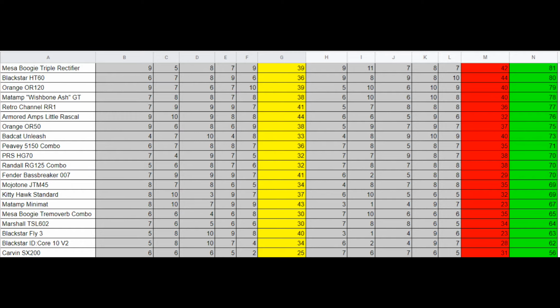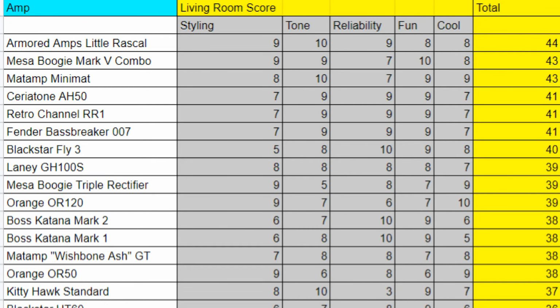And the Paul score is 63 out of 100, making it the third least good amplifier that I have ever reviewed. Now, this is a little deceptive because what we really have to look for here is the living room score. The living room score is where this thing is actually really great. And you can see in the living room score, it places 7th out of all the amplifiers I have ever tested.